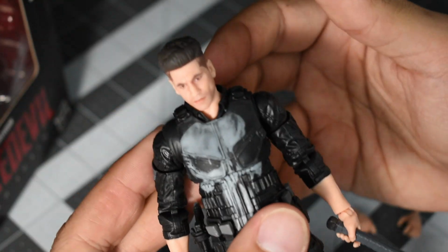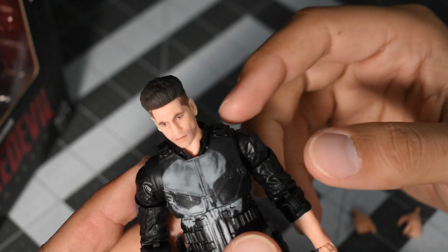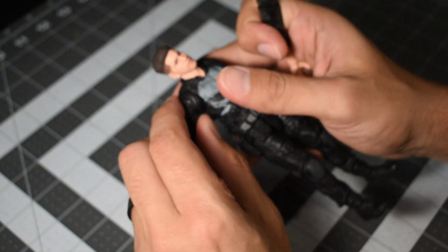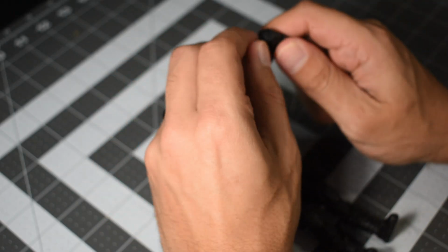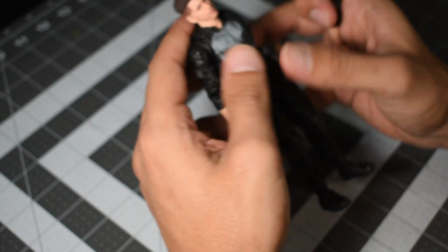Out of the box, the issue I had: make sure you maybe heat up the figure beforehand. I had to do that. My left shoulder was seized. I was able to bring it up, but when it came to bringing it down, it actually popped the whole arm out of the socket. It's a little tight right now too. So I did have to heat that up with some hot water, and got that moving again, freed up.